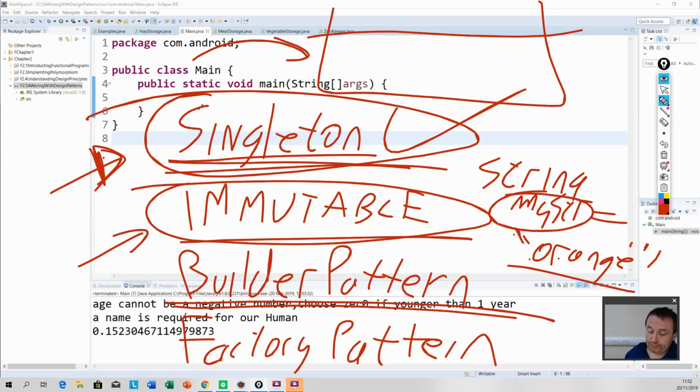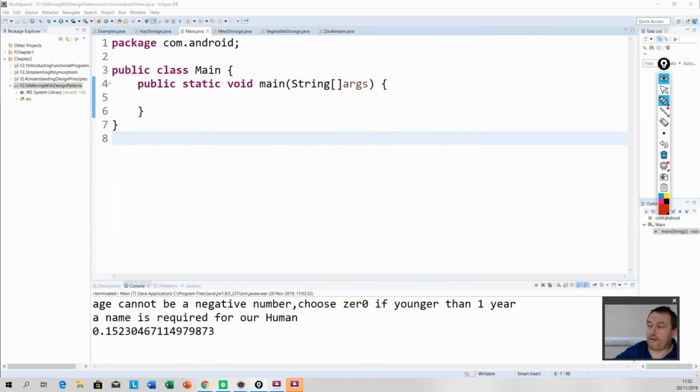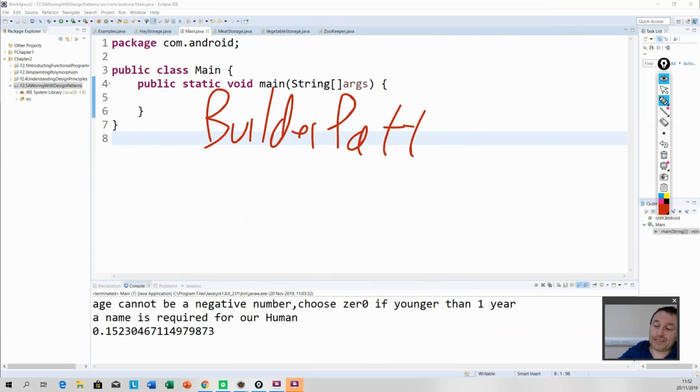Now the builder pattern. Now, I'm just going to get rid of all of this for a minute. Now this is very useful, this thing. When you get used to this, this is very useful. Now, when we're creating an object, we use constructors, yes? Yeah? Now, all of the classes we've been using, all of the objects we've been using, the classes don't have that many variables inside them.